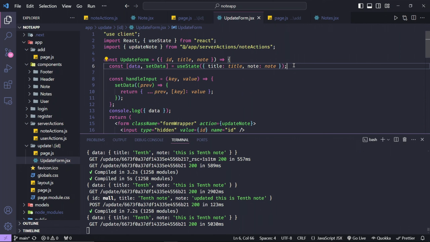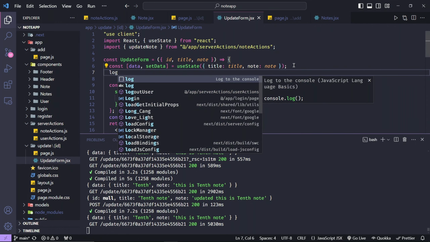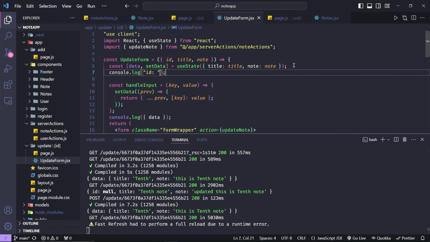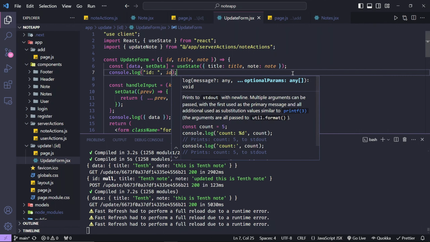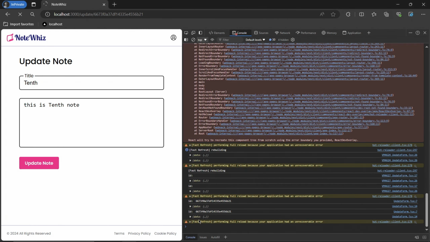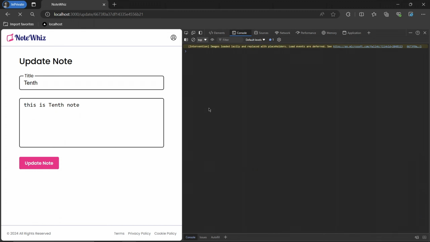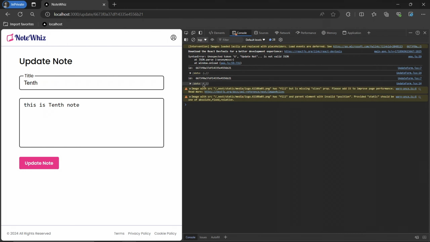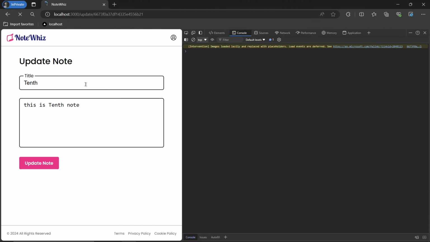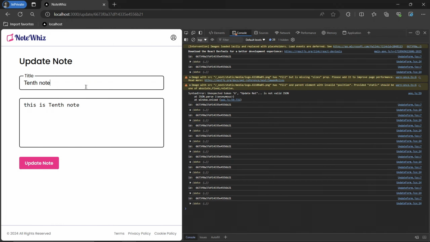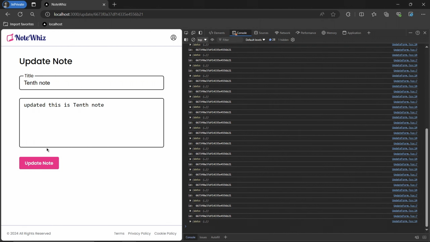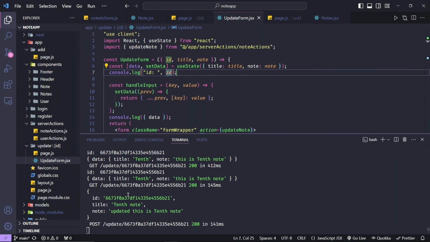Let's console log the ID here first. We are getting the ID. Maybe I forgot to refresh the page. Let's try it out again. Note, update it, click on update. So we got the ID, title and note.